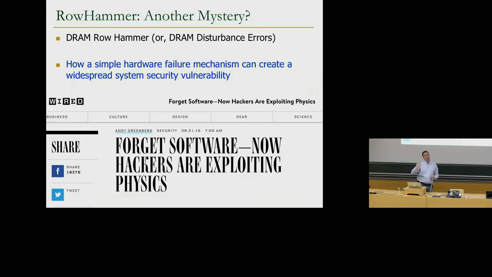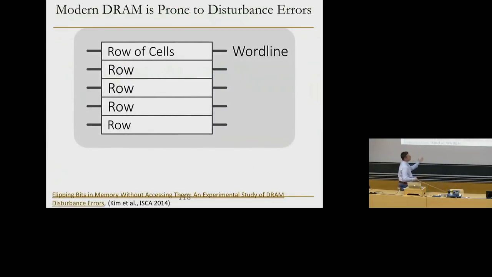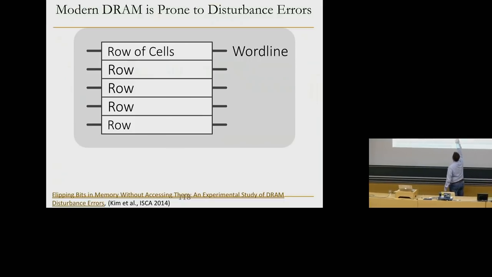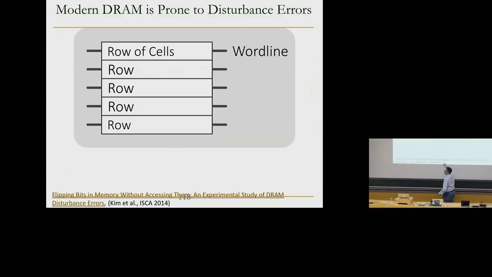So this is how electrons are used in the memory structure to store ones and zeros. And the idea is the following. We will see this later in the lectures. Memories are organized in multiple rows, and each row contains a number of bits. This is how we store information. If you want to access this memory, you enable one of these rows and either read something out, or you enable the row and tell it, hey, this is your new data. You enable this row, you read out, you enable this row, you write something new that overrides the old thing.